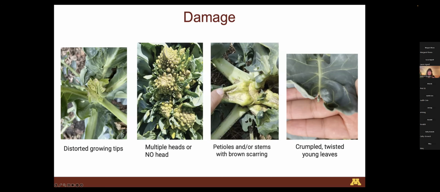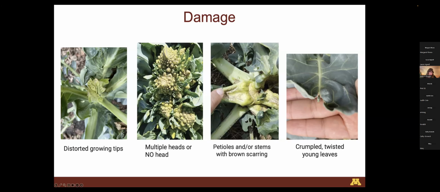You can go visually inspect your plants. You can see chewing holes. You can sometimes see frass. You can sometimes see eggs or the caterpillars actively feeding. You can't with these. And by the time you see the damage, the insect is long gone, so it's too late to try to intervene. The only thing you can do is think of the future crops or try to disrupt their cycles, because you do have those multiple generations in a season.